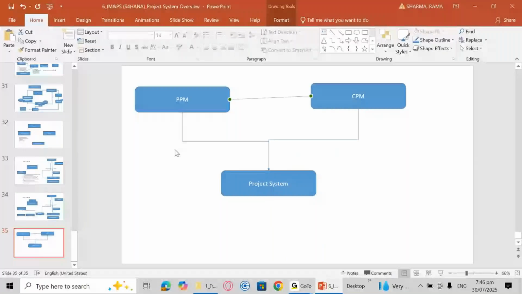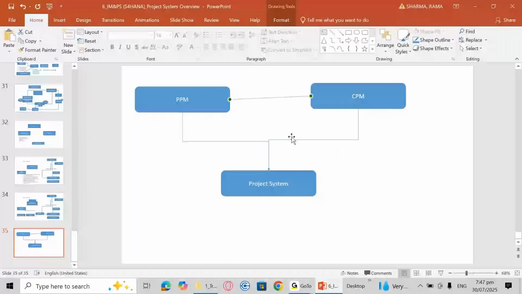Similarly, you have the option to assign a project to a CPM master project, which is also manual. We also have an approach where from CPM itself you can create a project in project system. All these integrations we'll learn once we reach the particular process.